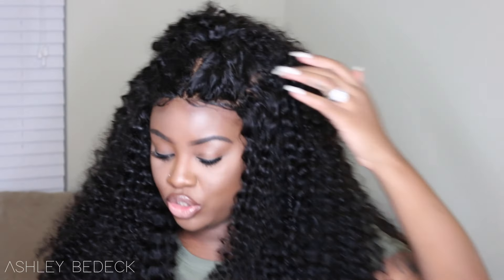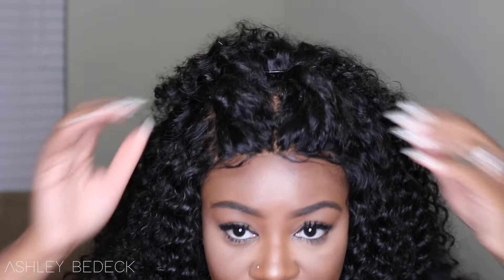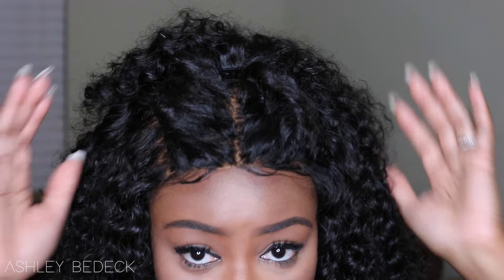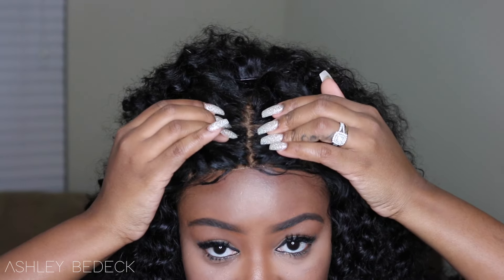Today's review is also a tutorial. I'm going to be showing you how to make your lace frontals look even more realistic by tinting the lace. If you are fair-complected or lighter skin, you might not need this. But for the darker girls, sometimes you get your lace and it's a little bit too tan, a little bit too on the white side, a little bit too ashy, and it just does not look good to complement your skin.